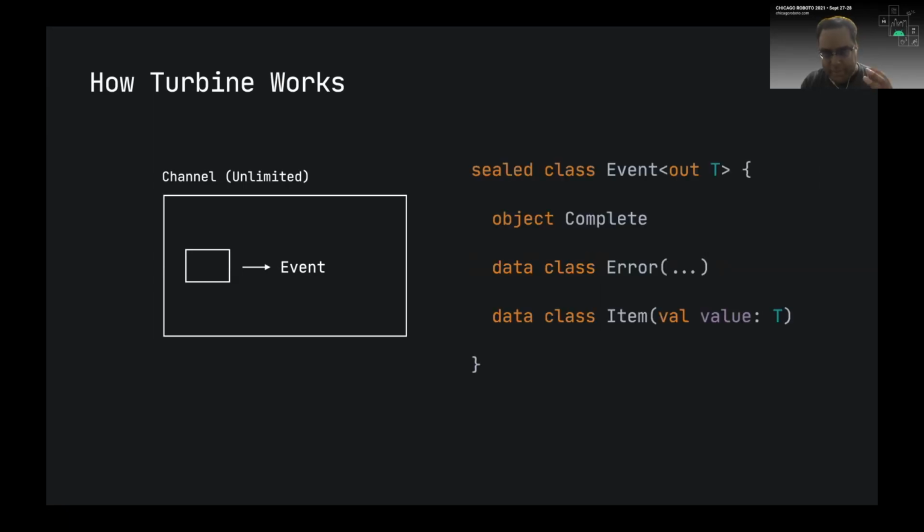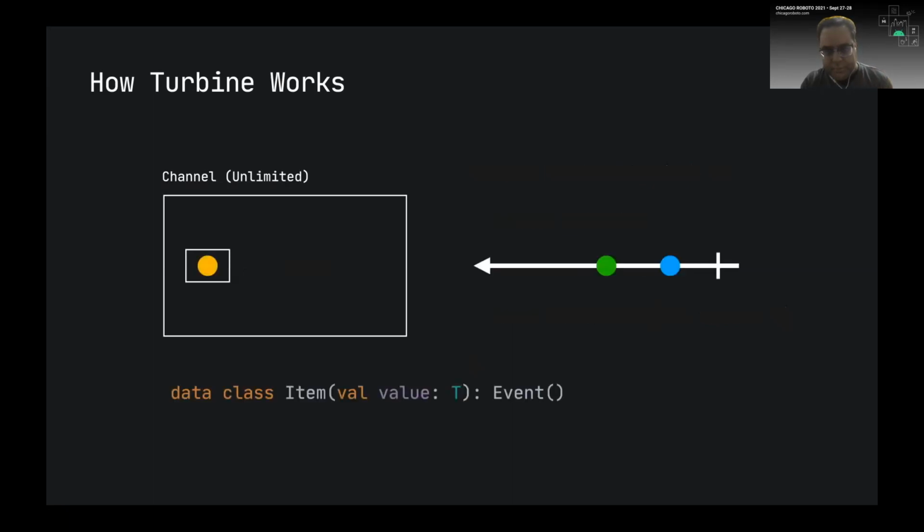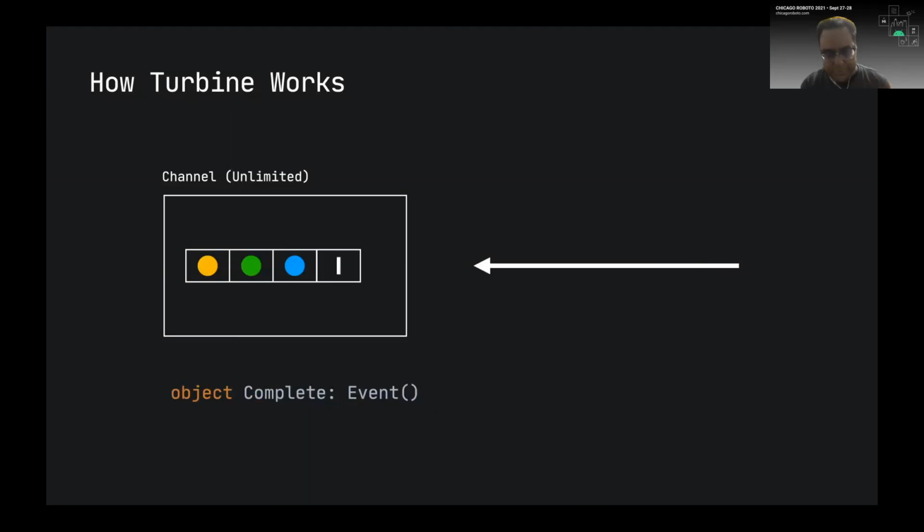And these are the events that it basically adds to this channel. Whenever something gets emitted, it wraps it into this item and puts it in there. And then it does that for every emission. When it gets to the last portion, when everything has been read from the flow, it adds a completion event to this channel. So what you have is kind of like a history of everything that your flow emitted that you could query with those methods, expect and so on. If there's an error, it will also catch that, because I'll show you, it wraps it in a try and catch when it collects from your flow. So the completion is also added in there.